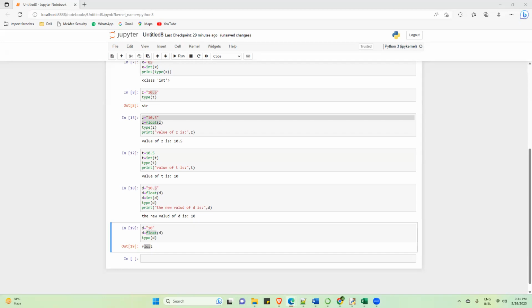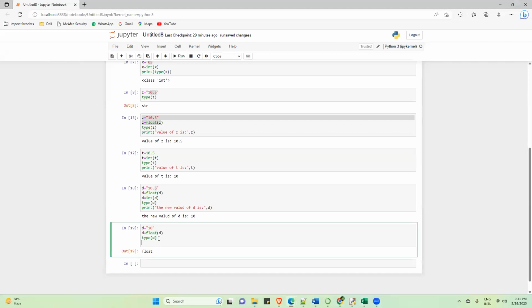So fine, you can try all these conversions, and this is very easy. But all the conversions will not happen, so you have to be careful which ones you can convert. Shall I proceed further if it is clear, guys? One last question, please. In the example that she gave, when you convert that to float and print it, it will be 10.0, right? Because you want a decimal. Correct. Let me print D. Check the value. 10.0. Very good. Hope it is clear.